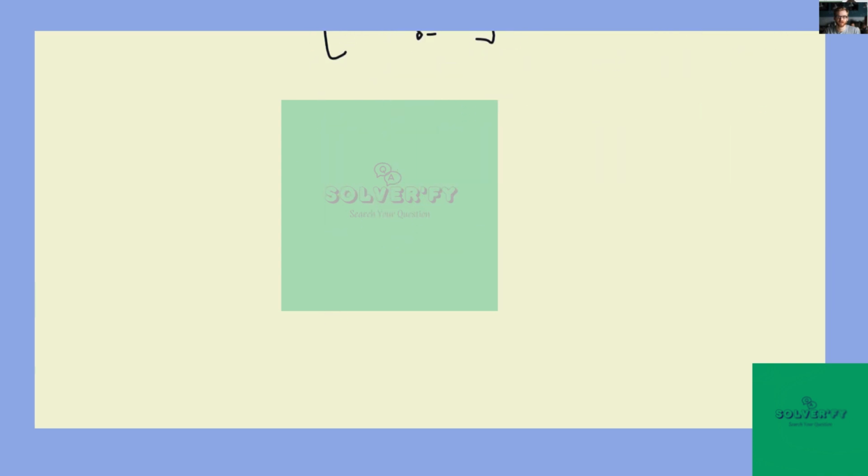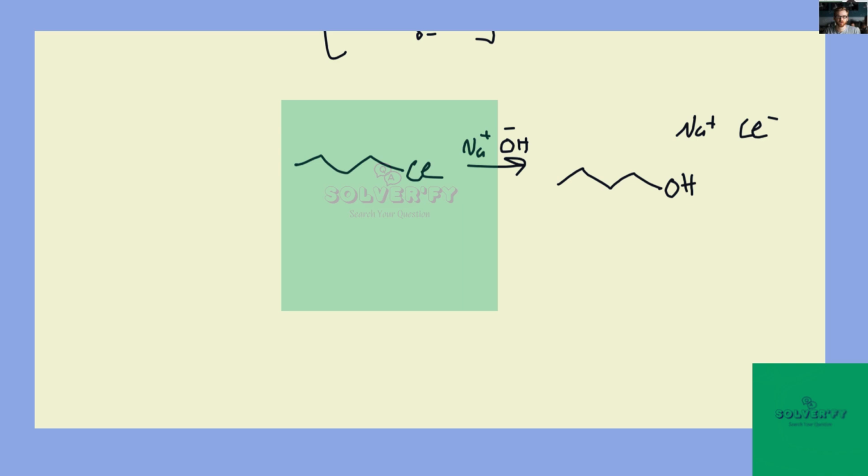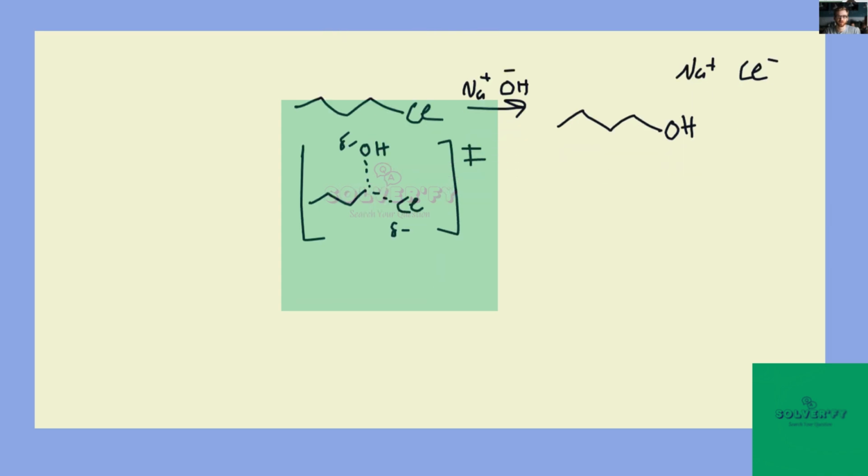Okay, next one. Chlorine, sodium hydroxide. Remember that exists as sodium plus OH minus. And it's going to give us an alcohol and sodium plus and Cl minus on the side. Same idea, redraw it, dotted line for the hydroxide coming in. Put the whole thing in parentheses, add our double dagger. Average of negative and neutral is partially negative. Average of neutral and negative is partially negative. All right, last one.